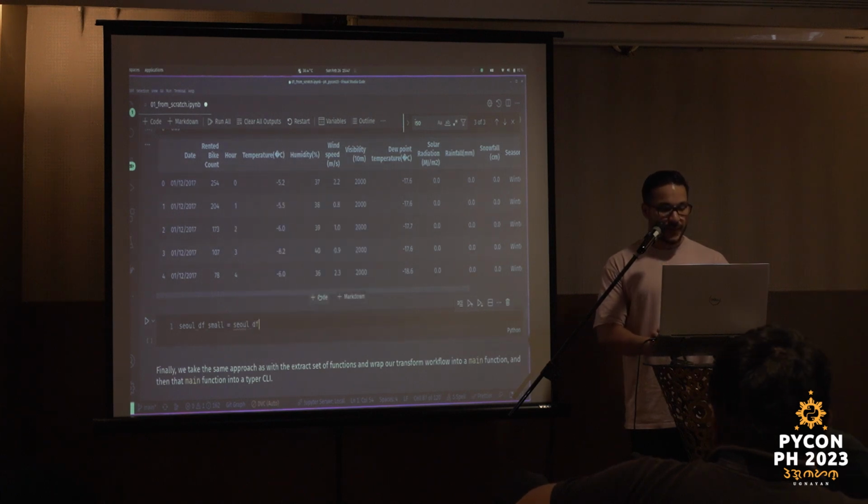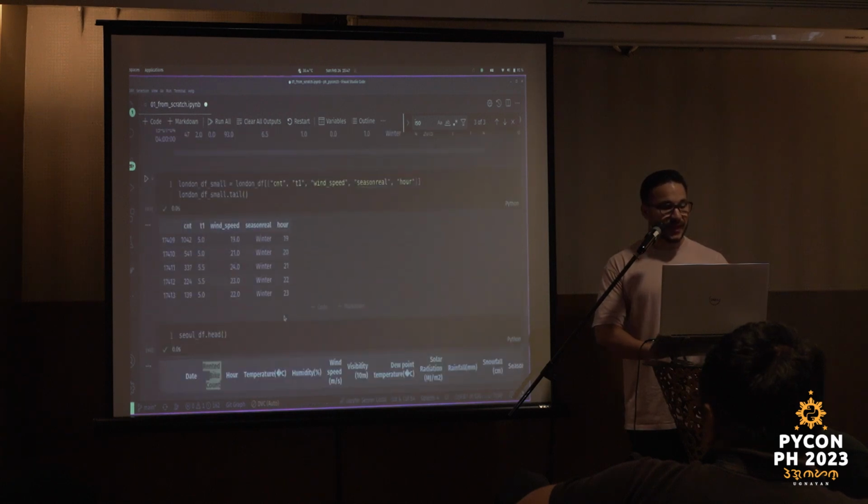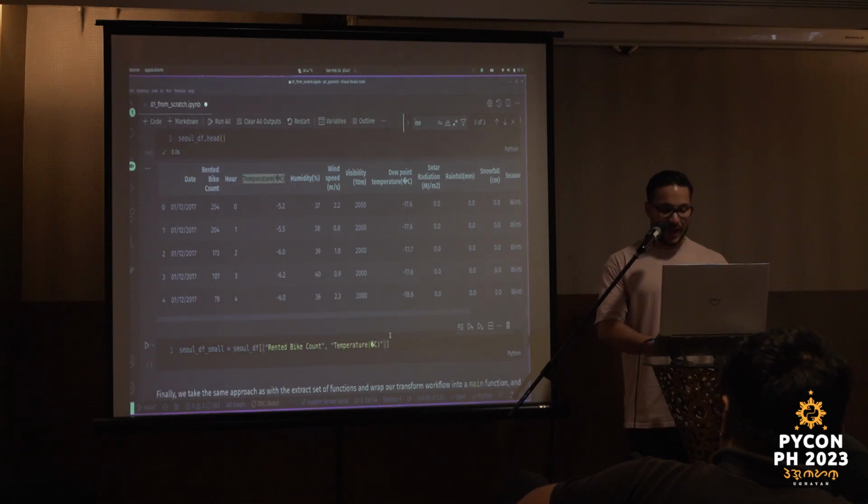And then I am going to select the exact same variables. So I have the count, which in Seoul is called rented bike count. Very annoying that it is not in lowercase and without spaces. So then the first one was the count, the second one was the temperature, which might not work because it probably won't understand that question mark, but let's see.